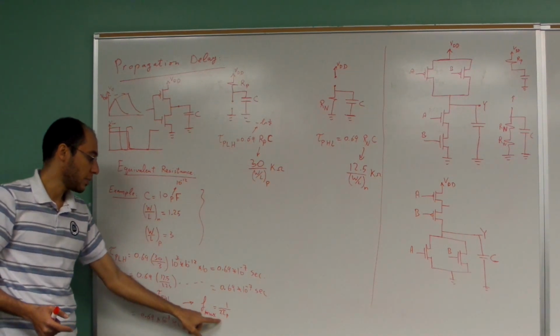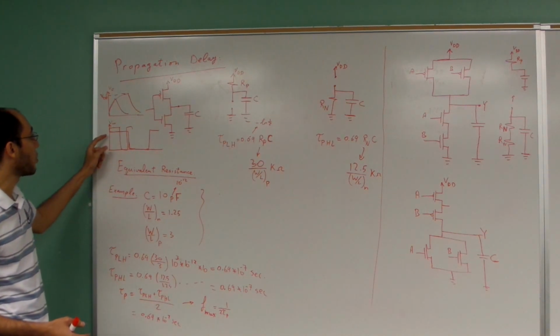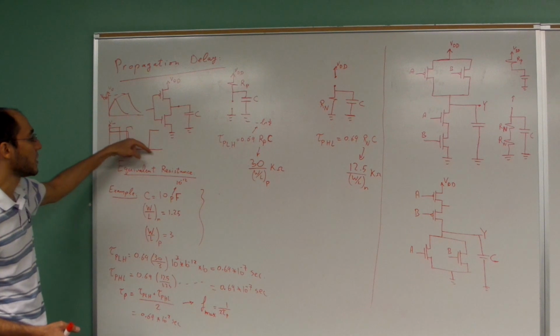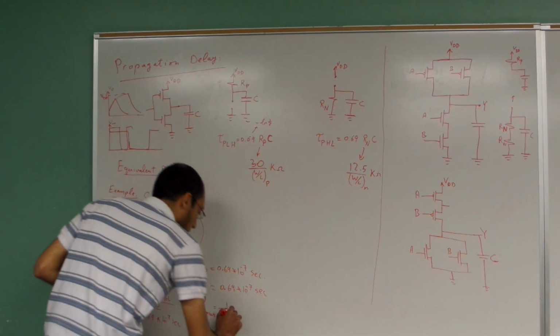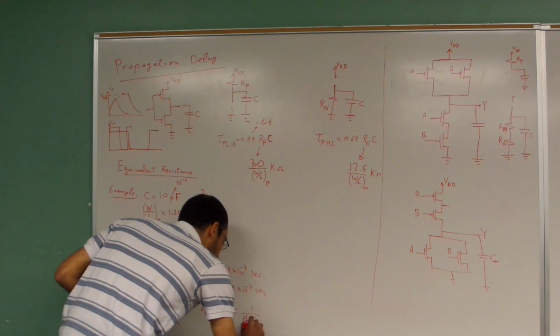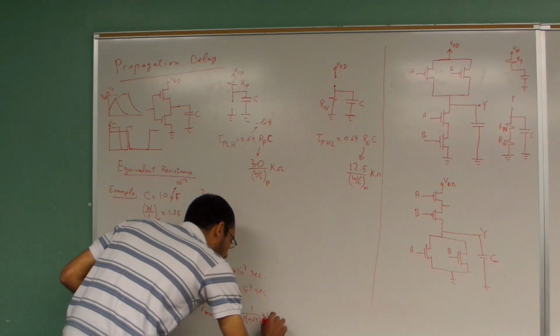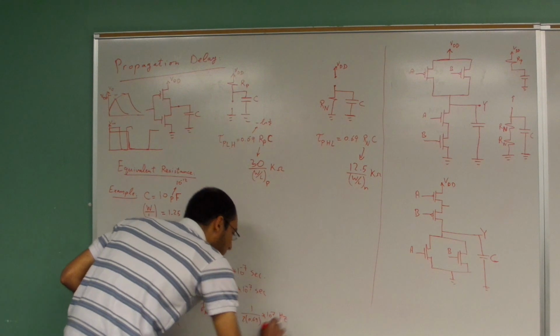Which is twice Tp. Why is it the sum of these two values? Because I need to go up and go down. So you need to add these two values together. So it is equal to 1 over 2 times 0.69 times 10 power negative 7, which gives cycles per second, Hertz.